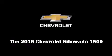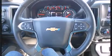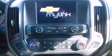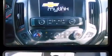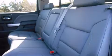Outstanding design defines the 2015 Chevrolet Silverado 1500. This 4-door, 5-passenger truck offers the features and options for which you've been searching. Smooth gear shifts are achieved thanks to the powerful 8-cylinder engine. And for added security, Dynamic Stability Control supplements the drivetrain. Four-wheel drive allows you to go places you've only imagined.